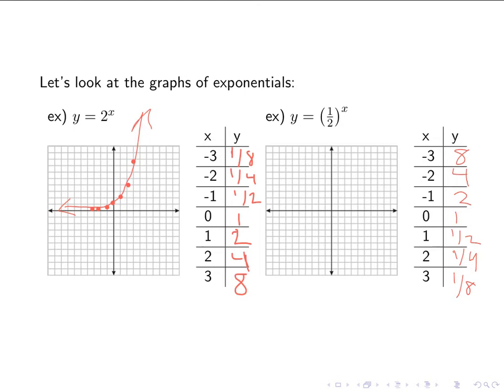And then again when I go to plot them, I always have 0, 1. I'm going to fix that. Close enough. 1, 1/2, getting closer to 0. Those are close enough. And then -1, 2; -2, 4; and -3, 8. Then again, we want to connect them. And we're going to get something that looks like this guy. Well, it's a little off. Maybe we'll redo that.